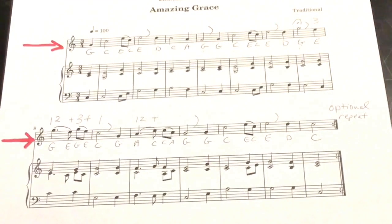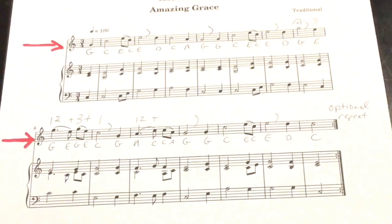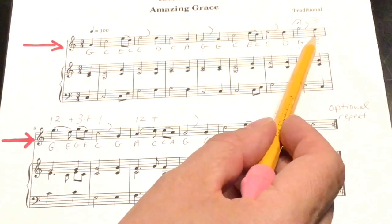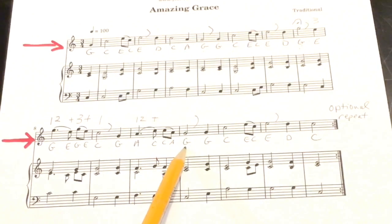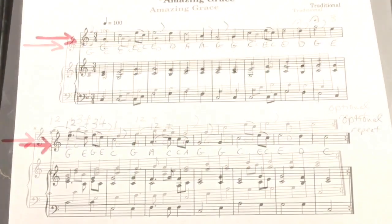Let's play the second line, starting with the pickup to the second line, which is right here. I will just say one, two, and again, take a breath while I'm counting. We're starting right here. Fingers on E. Here we go, big breath. One, two. Great job.